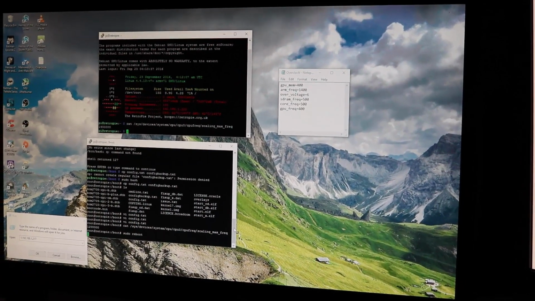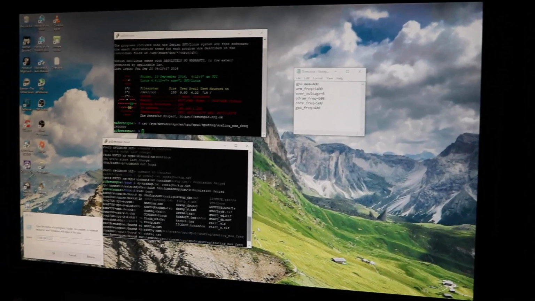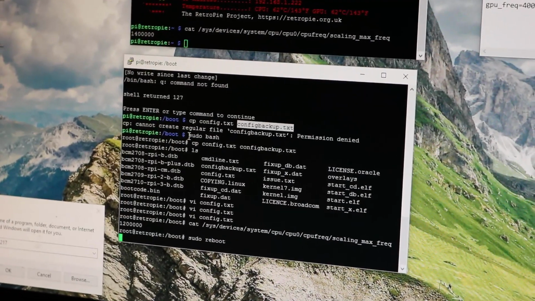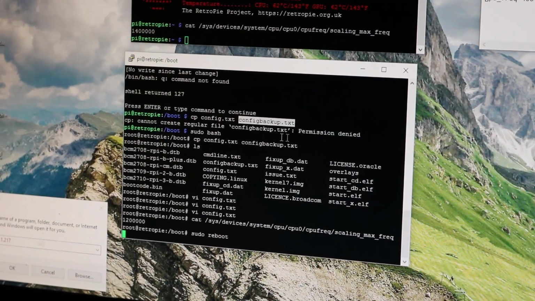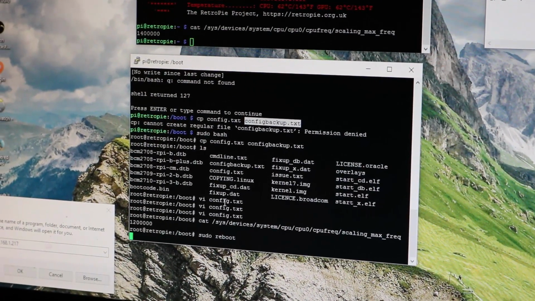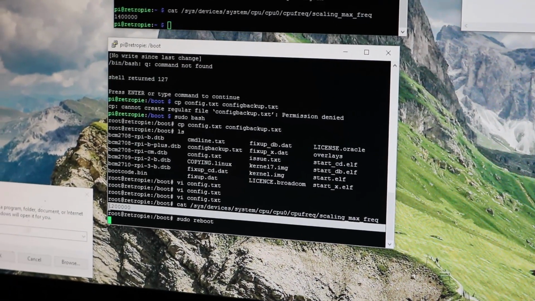I'm just kind of going to show you. I actually did it before over here. So what I did was I went into the system, into the boot. I copied the config file and made a config file backup. And then make sure you log in as sudo. I sudo bashed into it. I open up the config file. I just use a simple vi command, and on line 42, I checked the clock before. You could see it was at 1.2. I just did this earlier.